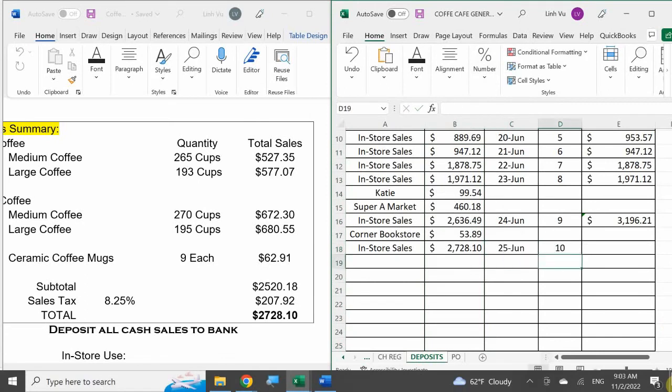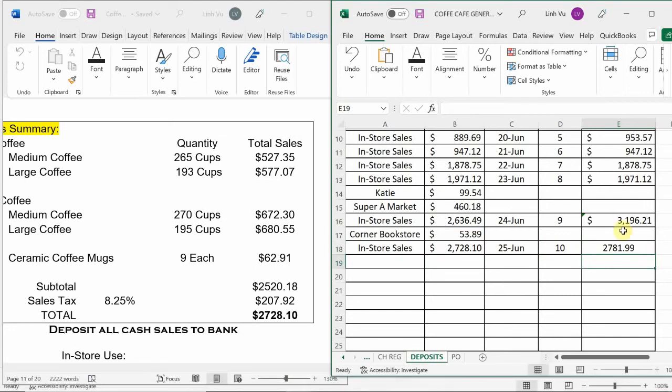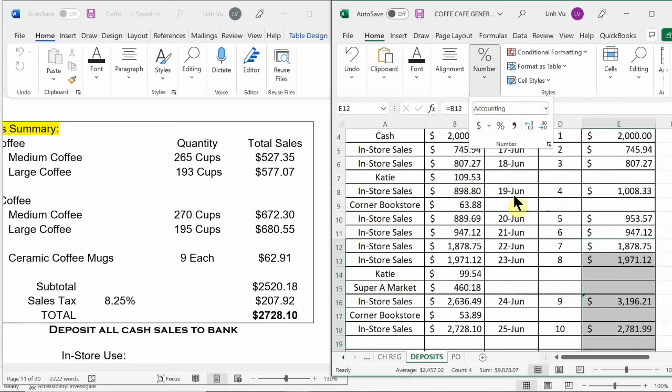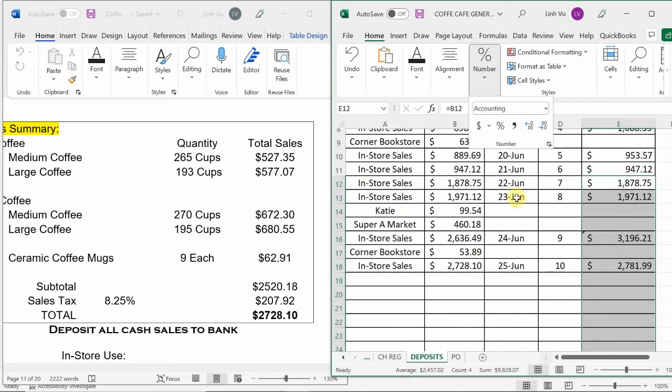This is deposit number 10. We're going to add together my Corner Bookstore and the in-store sales. Good. So in this case, I should be depositing a total of $2,781.99. Yes. We're definitely in the black now, right? Definitely.